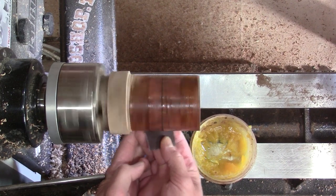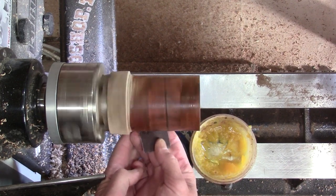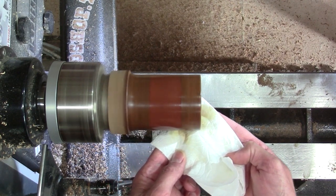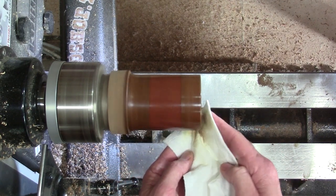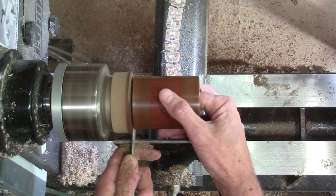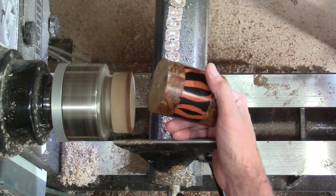Keep in mind, I was reading the instructions. It says it's heat resistant up to 130 degrees, so I wouldn't use a buffing wheel and try to buff it to get a polish on it. And with the lid, I used a bowl gouge to clean up the rough edges. Both methods cut nice and I sanded it the same way.